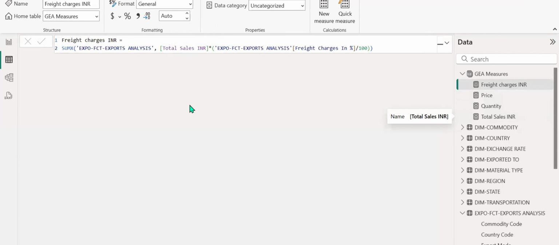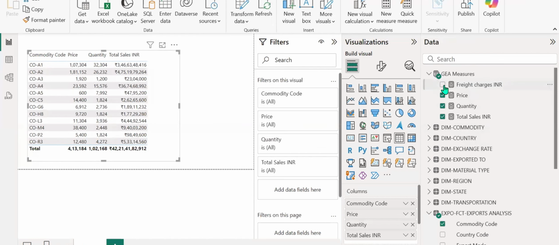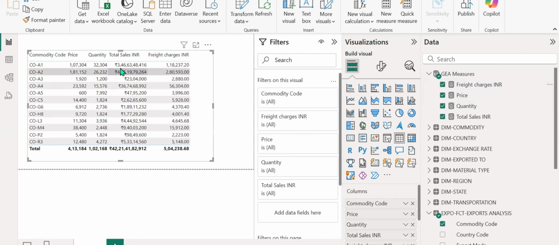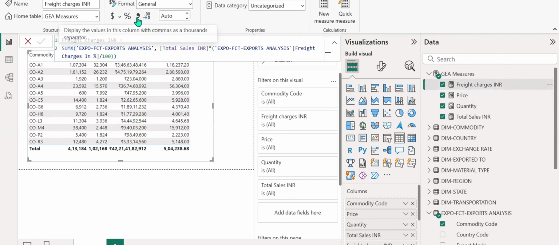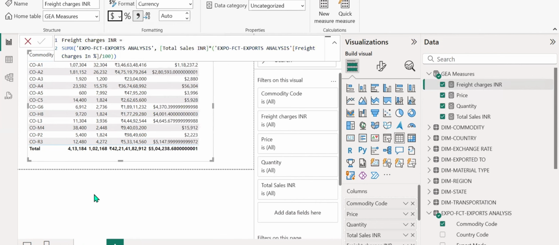And we have received the freight charges value. I can also add freight charges INR here so that I get some value out of total sales, 34663 rupees. So freight charges INR is 1 lakh some amount. So we need to subtract this, then we get some value. We can also make it separate, as we do with total sales. Let me make it into Hindi.